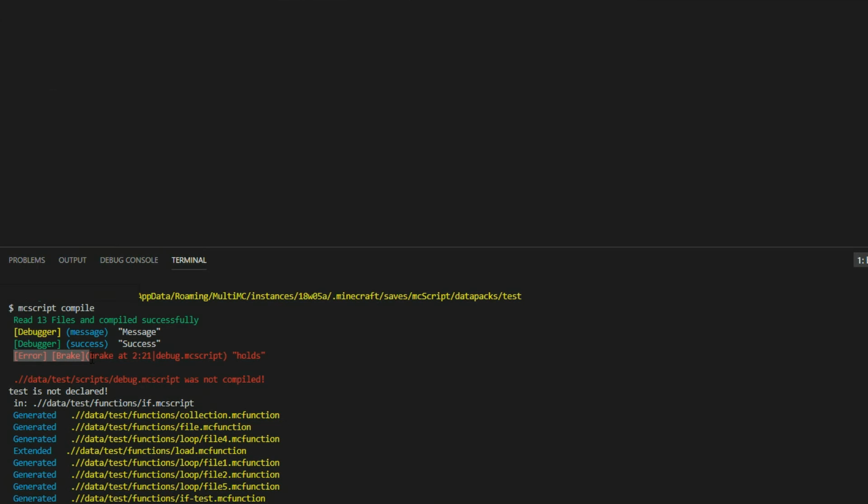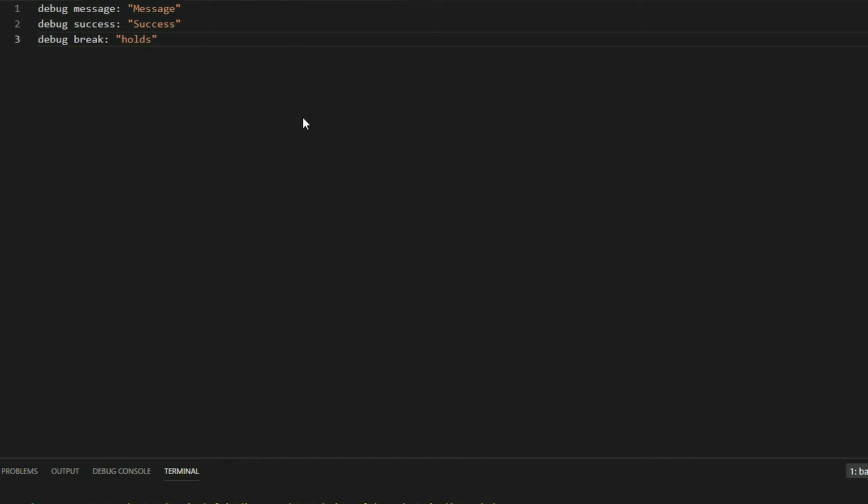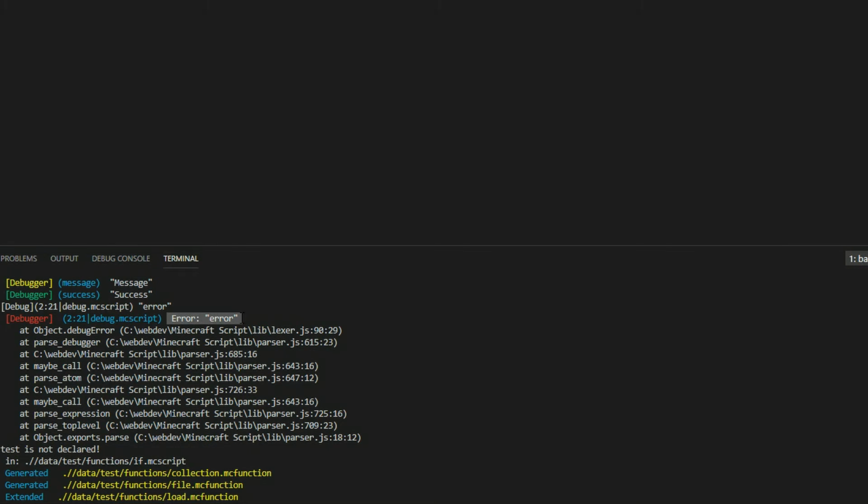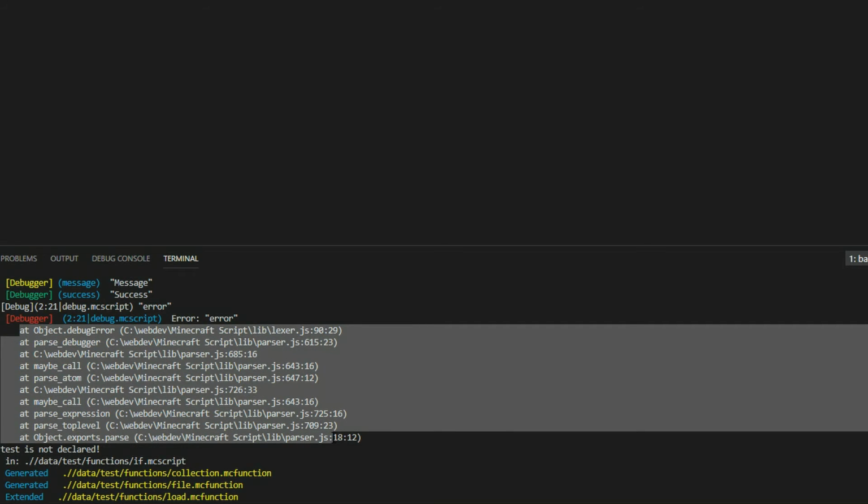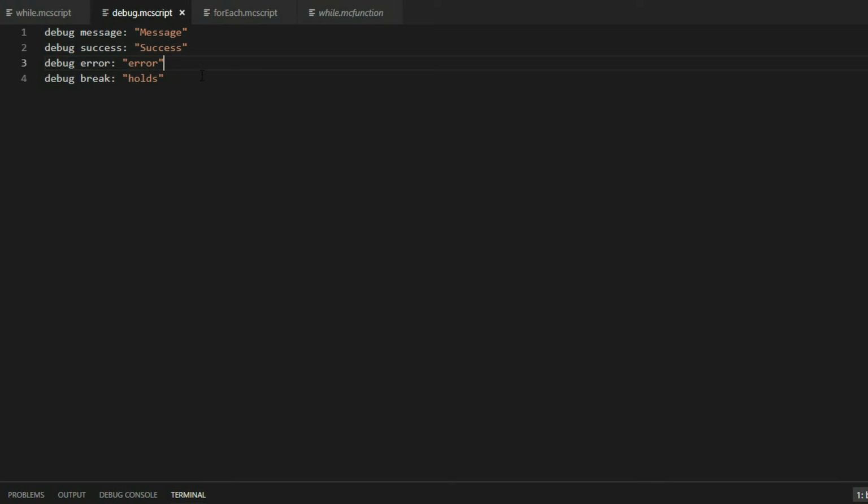We can immediately see what the break does because it stopped. It can't reach the error. So let's change these two. And now we can see a full error right here with all the debug information. This might be helpful for a few people, and you can definitely find errors faster with this version.